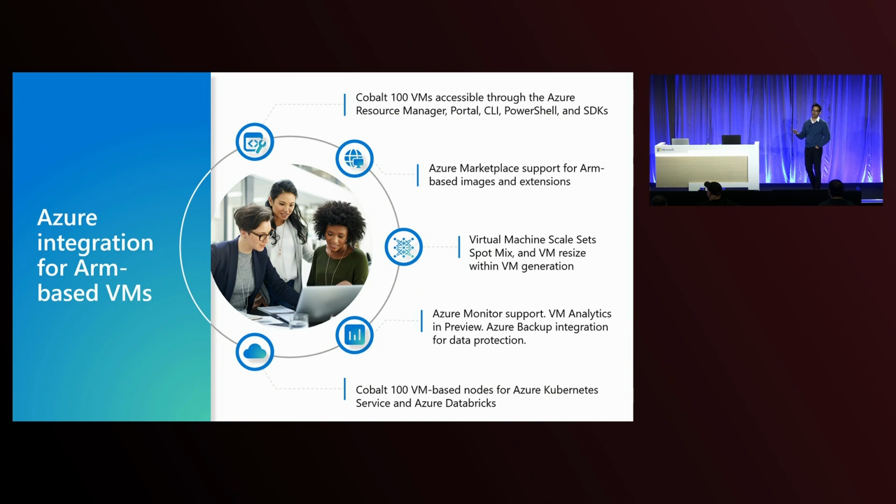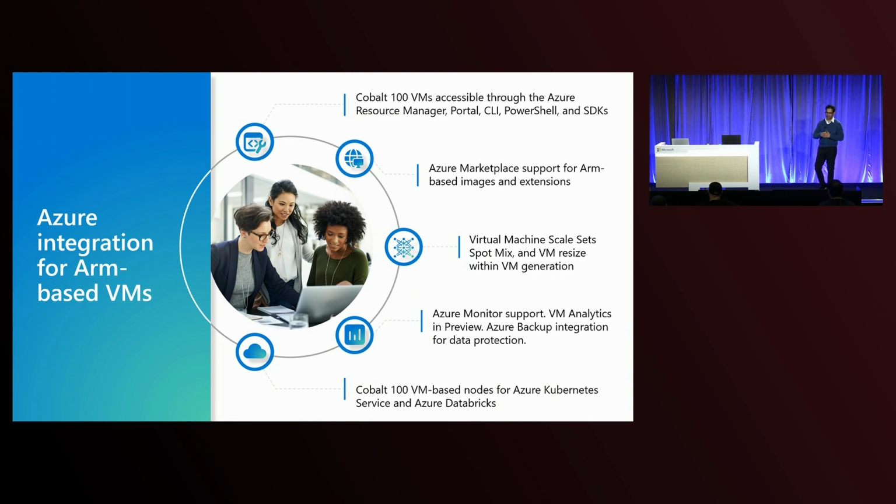For the different types of operating systems or images or extensions that you want, the Azure Marketplace has all of those, similar to x86. We also support a wide variety of capabilities: virtual machine scale sets, or VMSS, is supported, Spot VMs, Spot Mix is also supported, and VM resizing within the same VM generation is also supported. Then we also have Azure Monitor and Azure Backup and other features that are available. And of course, AKS and Databricks, right?